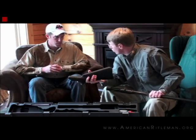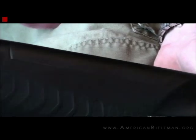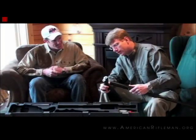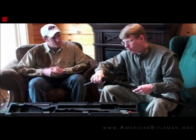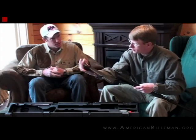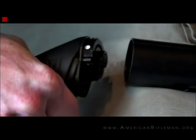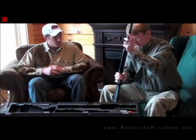And how did that Comfort Tech work out for you? I'll tell you, after 7,000 rounds, I had no cherry on my cheek and no bruise on my shoulder, so I was quite satisfied. Now, one thing that's very cool about this Benelli is it's easy to take apart, easy to figure out. You take your buttstock, you slide it in, you got interrupted threads, and you just rotate it. You got your buttstock on.